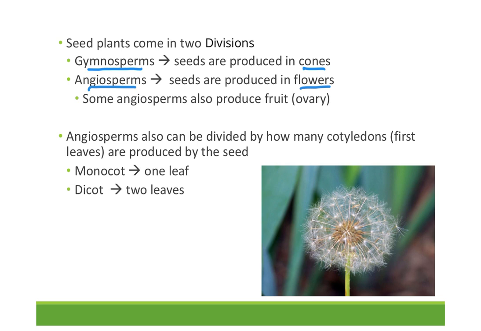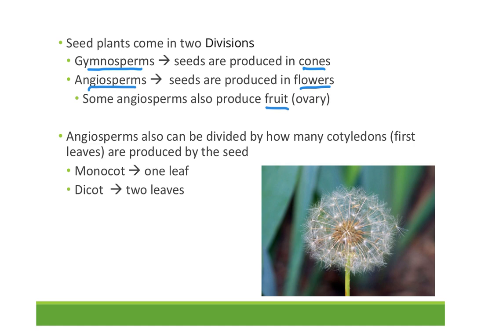In some of those flowers, the ovary where the seed is made actually has a lot of carbohydrate laid down around it to produce a sweet fruit. The fruit is just sort of an expanded ovary, and that's just adding a little more protection for the seed and enticing animals to eat the fruit and carry the seed someplace else.